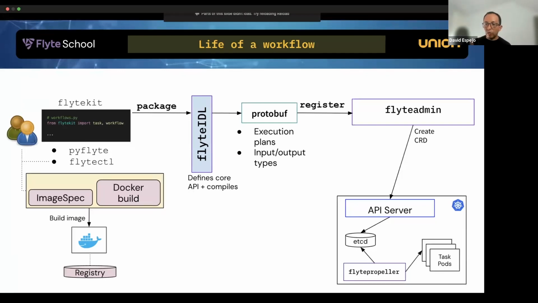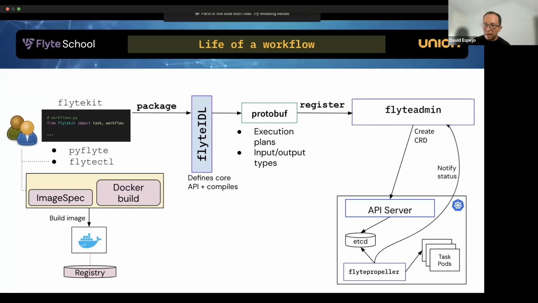And Flyte Propeller will reconcile that definition into the actual resources that need to execute the task. So for example, if you have 3 tasks in your workflow, you will have 3 pods, 1 per task. If you need to consume secrets, or IAM roles if you're in the cloud, etc., all of that will be reconciled in the data plane by Flyte Propeller.